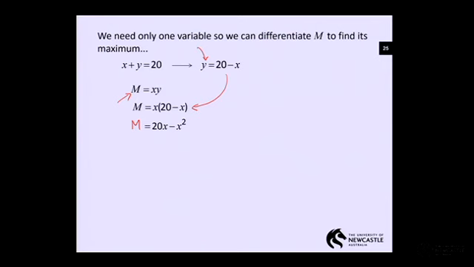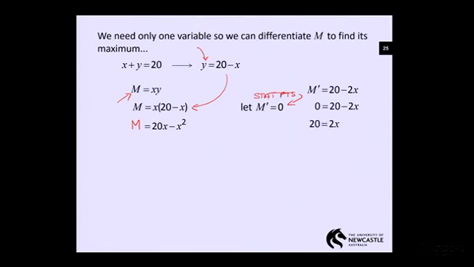So you cannot differentiate if you have two different variables. The plan is pause, go back to your constraint, make one of the letters the subject, and we just happen to pick Y, bring it back in, and then keep going, because now you can find your M dash. Now you can put your M dash equal to 0. You're finding your stationary points. So it's the same as usual. You are finding your stationary points when M dash equals 0.